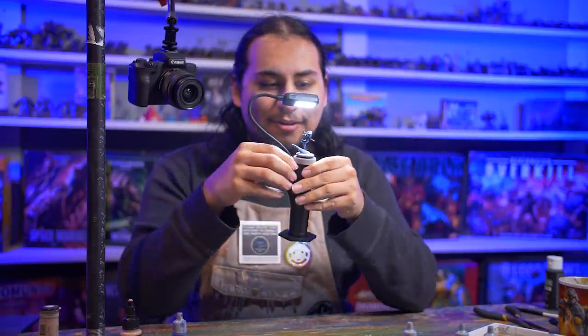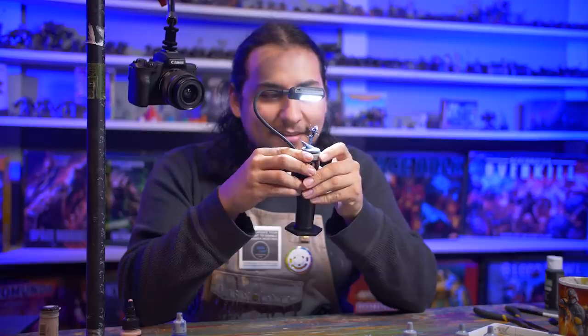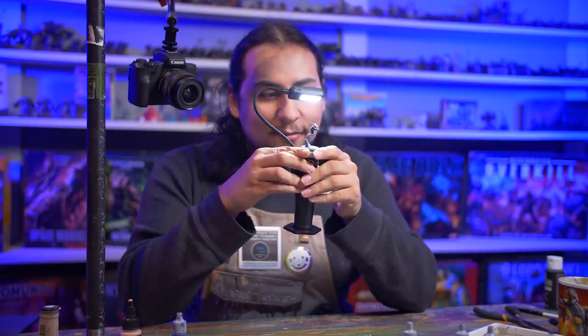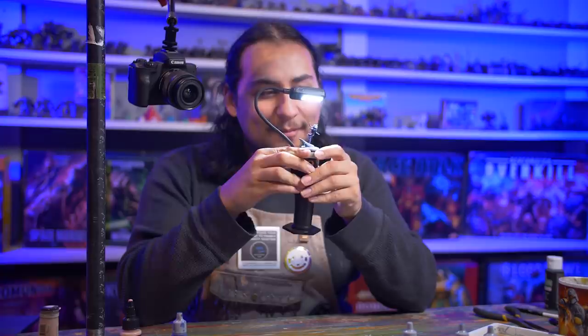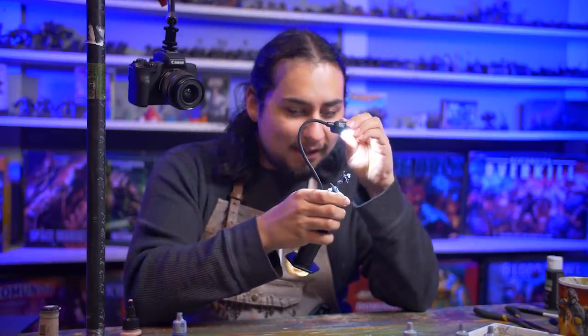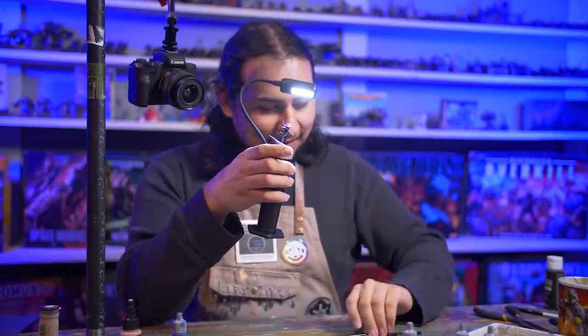Boom! Now we're talking. That is a lot more light, and I can really see all of the flaws in this model I've been painting. So we are back in business.